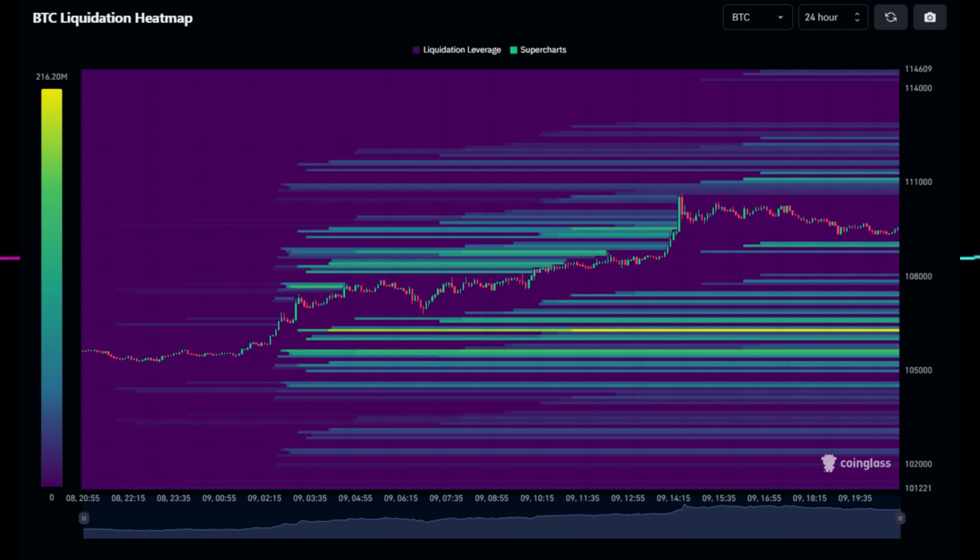Well, first, they use it to spot what people often call magnet areas. These are price levels, particularly those dense yellow zones, where the price might actually be drawn towards. Why a magnet? Because triggering liquidations there doesn't just close positions. The forced market orders needed to close them act like fuel. So hitting a dense short liquidation zone creates a pool of mandatory buying. That can accelerate the price upwards, maybe towards the next cluster of shorts, creating a cascade, or a chain reaction. It's kind of like the market has laid out these speed bumps or maybe launch pads for itself, based on where people have placed their leveraged bets. That's a very good way to put it. Launchpads and speed bumps. The second key use, according to the source, is identifying latent support or resistance zones.